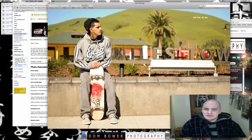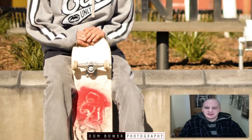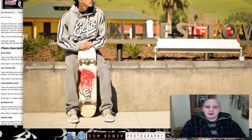It's a bit wimpy. That's the only thing. He doesn't look like a tough, mean skateboarder. He's holding his hands kind of crossed over the skateboard. He's looking pensively forward. Doesn't look angry or anything. And he's just sitting there, legs crossed. Yeah, if I was shooting a skateboarder, I really want to show some more attitude. So again, it's a good photo, but more could be done.